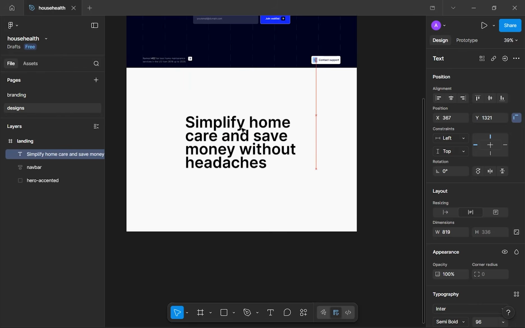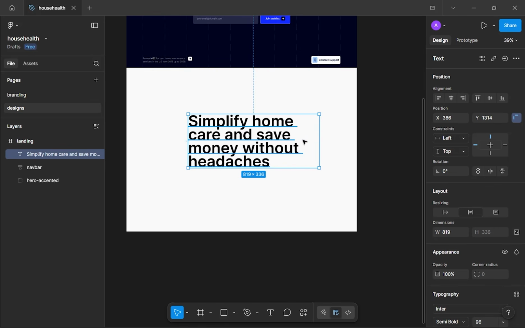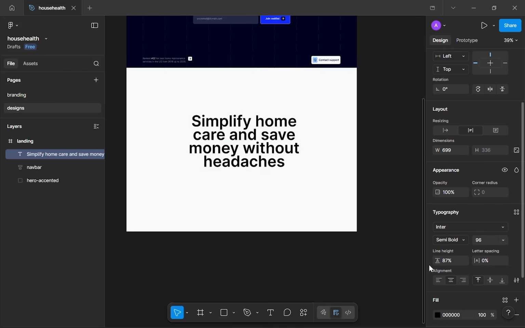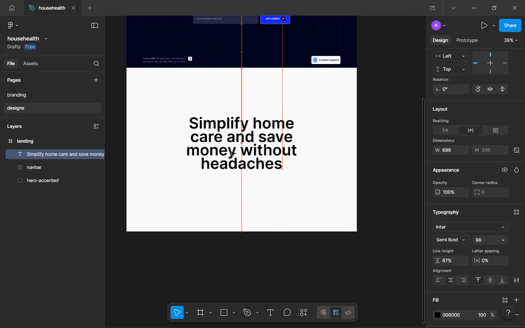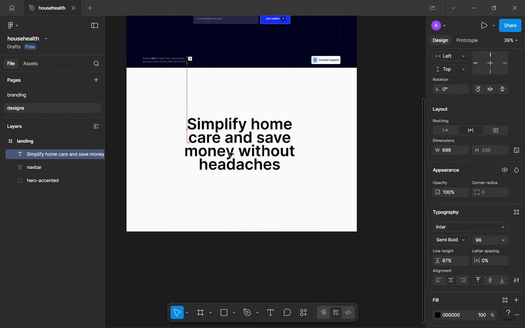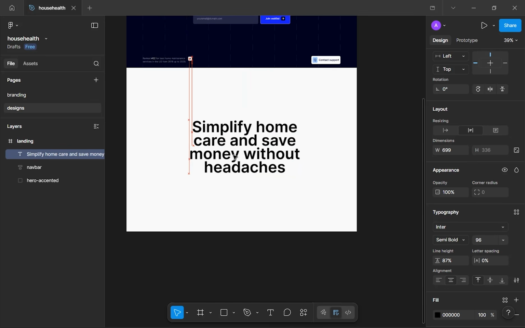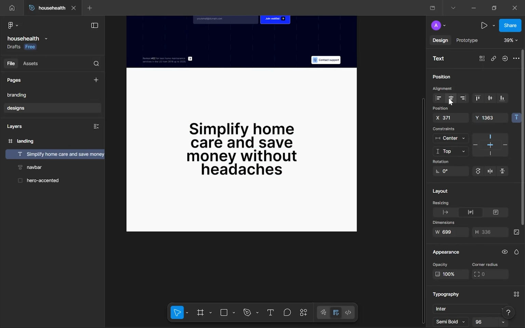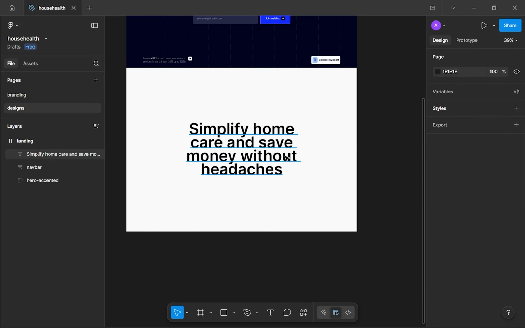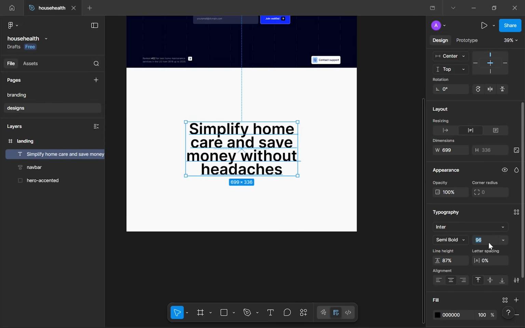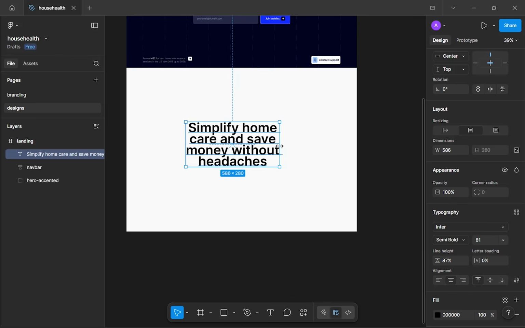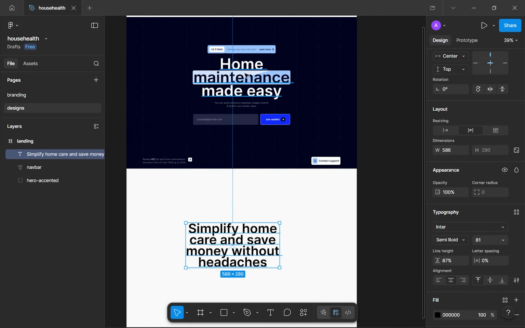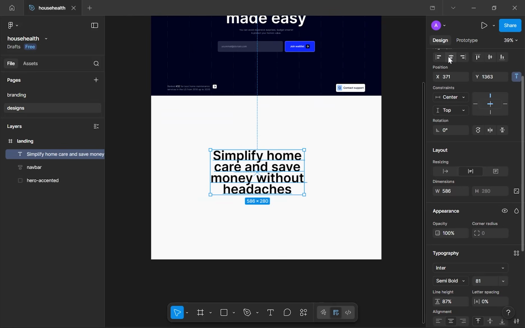Okay, I want to have it somewhere around here. But I want to center it here. Okay. I like it, but I'm not sure if it's too big. For now, I think it's fine. I'm going to center it here. Maybe decrease it a bit here. I want to go 81 perhaps. Yeah, I think I like this much better. Also, I don't want it to be as much of a high visual hierarchy element as this one. Yeah. Okay, so let me just center it to you.